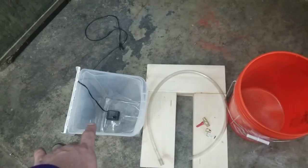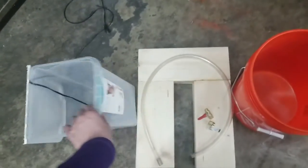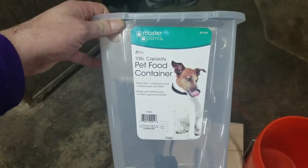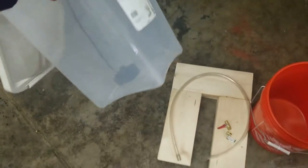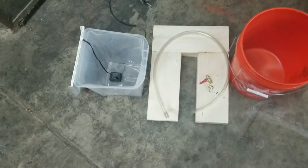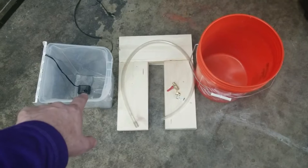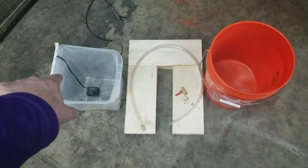This is a dog snack container. I picked this up at Menard's. It's a 10 pound capacity — it doesn't tell me the gallons, but it is quite large. This is where the water is going to go. There is a water pump inside. I'll actually be running the hose inside and I'll drill a hole on the back part of it.